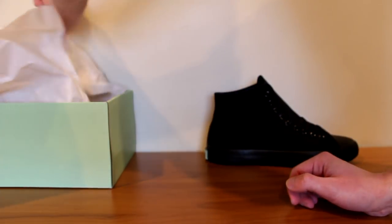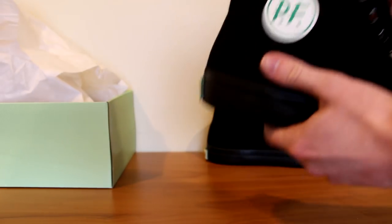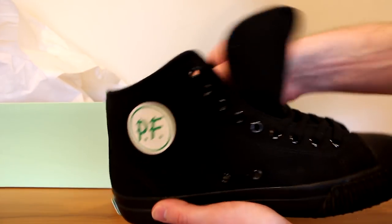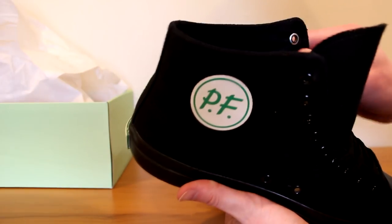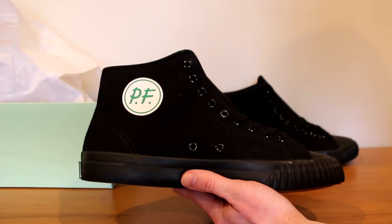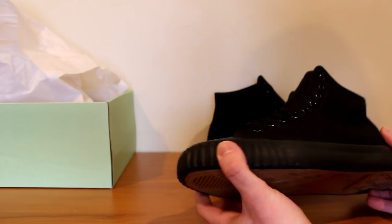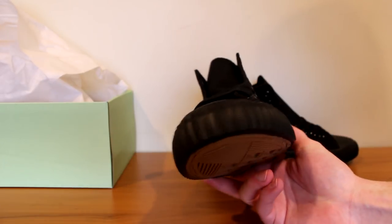Let's check out the other shoe really quickly and see if the Secret Weapon is on here. I don't think it is. Yeah, it was supposed to say 'Secret Weapon' on the inside, which I think was the 20th anniversary version, but I'm not sure. But you got that big PF on that black canvas upper, and you've got the eyelets going up the whole shoe with the black laces.